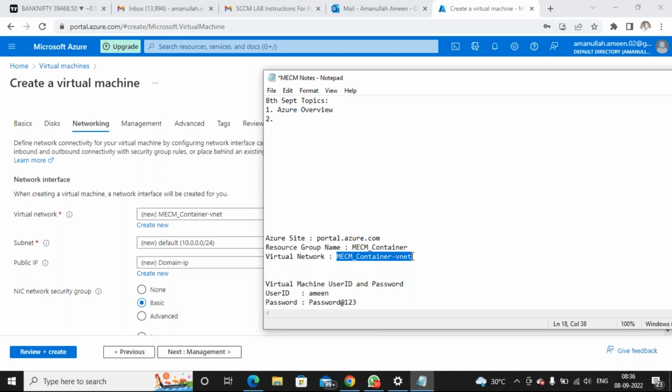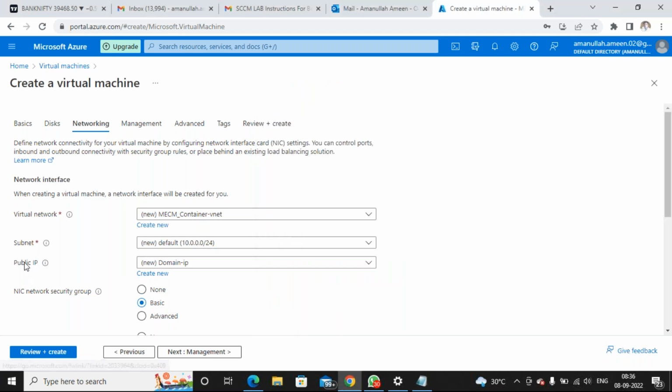Understood? Yes. So now we have public IP to connect the machine remotely from outside. There are two IP addresses of the computer. One is public, one is private. Private is for internal usage and public for outside. For example, your phone number, that is public. Anyone can call from outside. But your intercom number, it is from inside the building. Only the people from inside the building can call you on the intercom. So the computer similarly will have two IP addresses. IP address is like a phone number, guys.